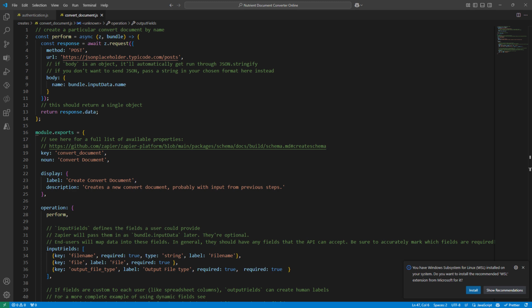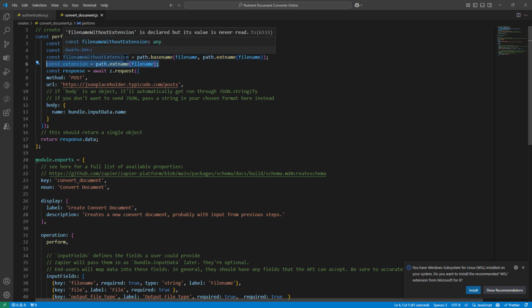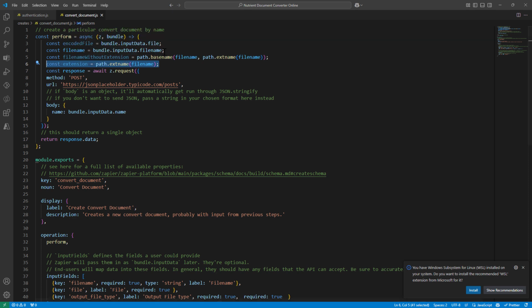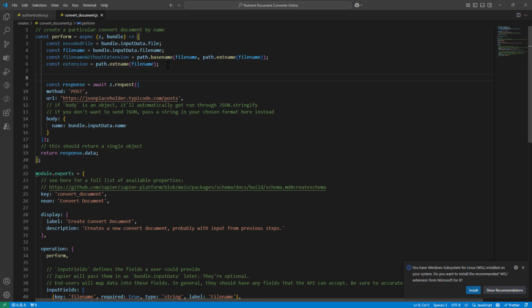Next, we actually want to get the file content. Here I'm going to cheat a little and paste in some code. First, I will put in these parameters. You see the file name, and then I'll get the file name without an extension, and then I will get the extension of the file. Just bear with me on this. Now, why am I doing that? Because I'm going to explain something known as stashing.